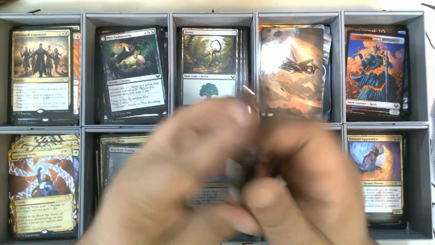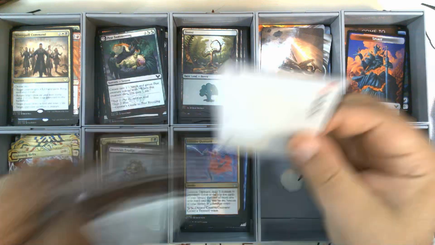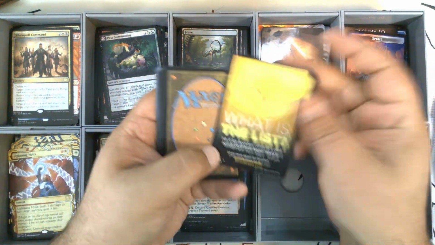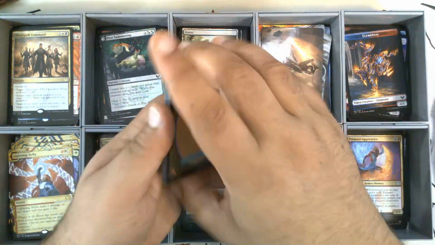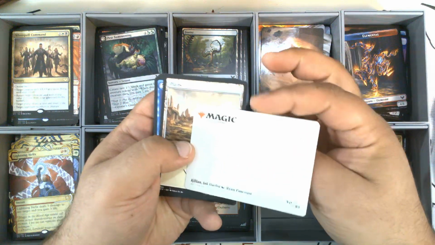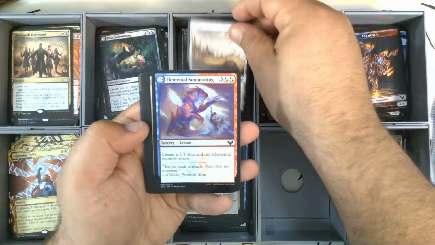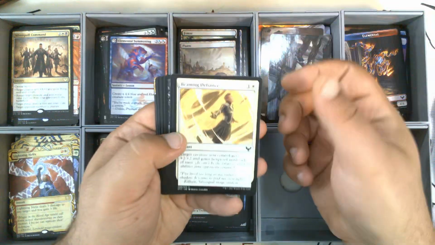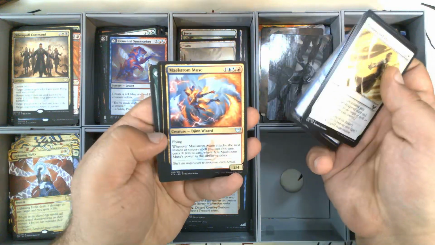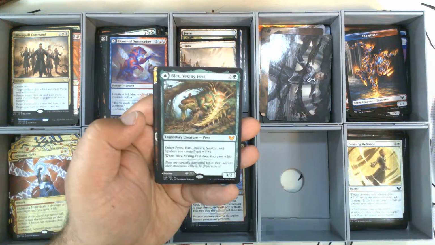Pack 5. I have an Elemental token with What is the List on the back. And we have Killian, Ink Duelist. Very cool. Plains, Elemental Summoning for our lesson. Our commons and uncommons. Expressive Iteration, very nice. That is our 3rd Expressive Iteration.